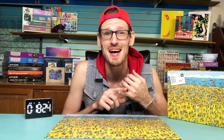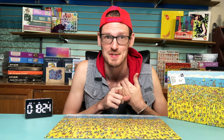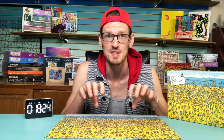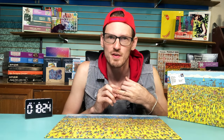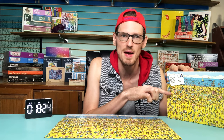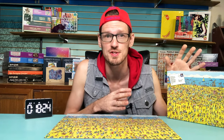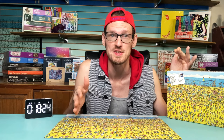Well, right away I figured out it's very easy to tell which way is up on all these pieces. So for the big ones, I can help myself out a lot in the sorting by turning everything right side up from the start. Another thing that really helped me on this one is that the crowd gets smaller and more densely packed the further up you go. I don't know if that's going to be true for the bigger ones too. I haven't studied those pictures very closely, but it did help me out on this one.